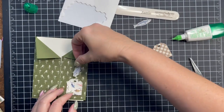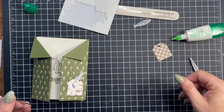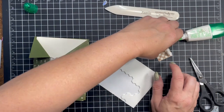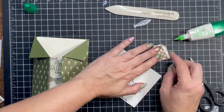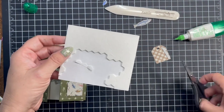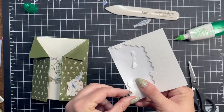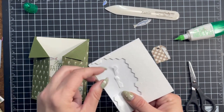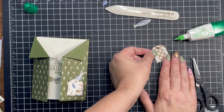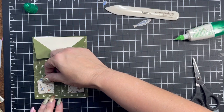My friend Sarah, her husband is an avid fisherman. If I have time before church, I'll probably make one for him to surprise him, Happy Father's Day, and give it to Sarah to have her boys sign that. He actually cannot wait. She showed him a picture of my view, and he's all excited about coming and fishing. And we have crappie, we have bass, we have catfish, all in my river right outside of my deck. It's pretty cool. And we own the peninsula, which is really a neat thing.